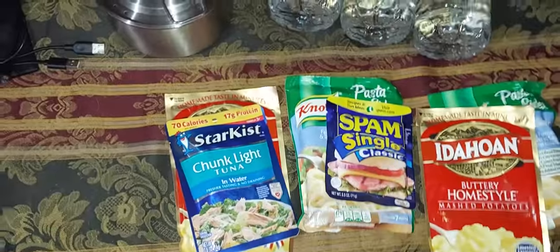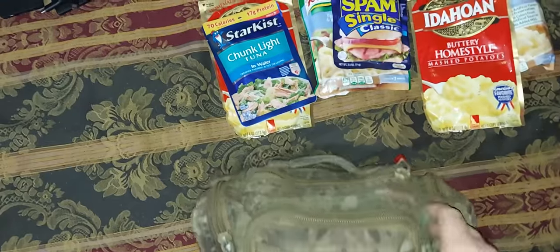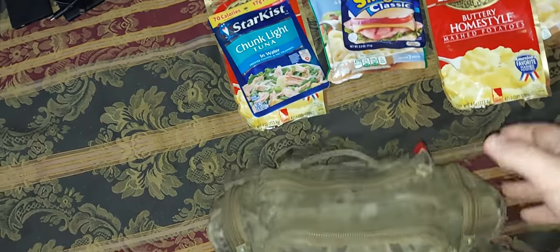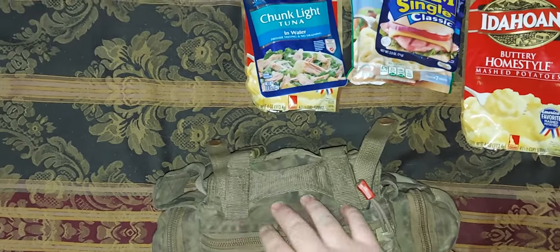Along with that bag, I personally made a Peak One kit — my little burner setup. This has all my seasoning, silverware, all that in there. If you guys want a review on this kit, let me know — just didn't feel like opening it. The Peak One is in here. I also got a bandana.